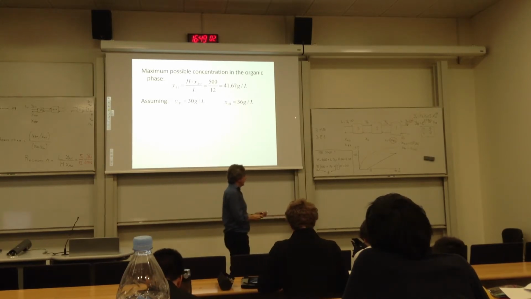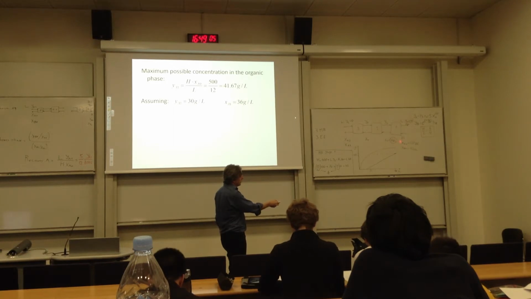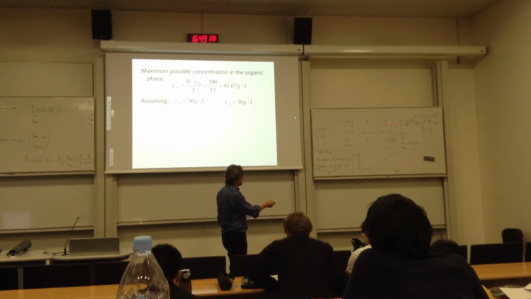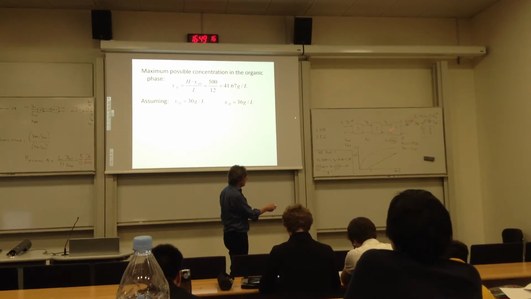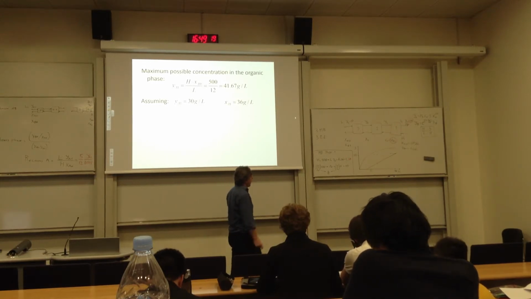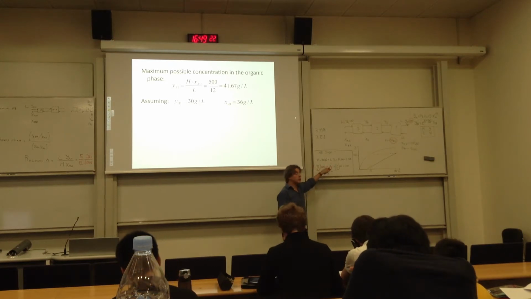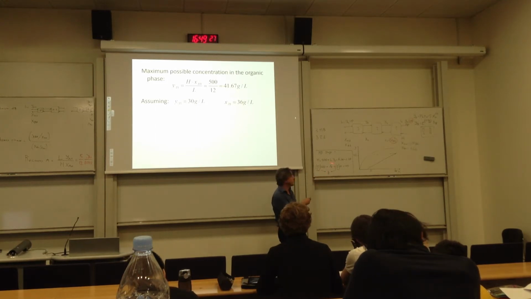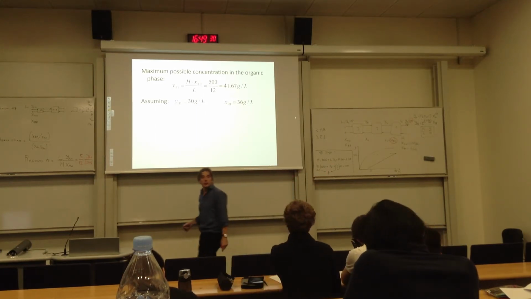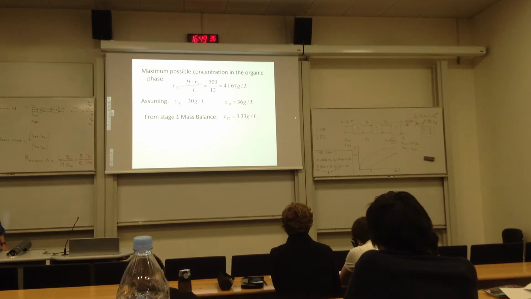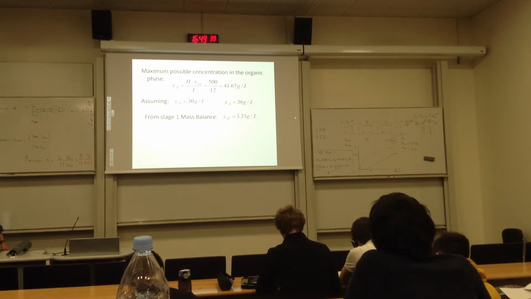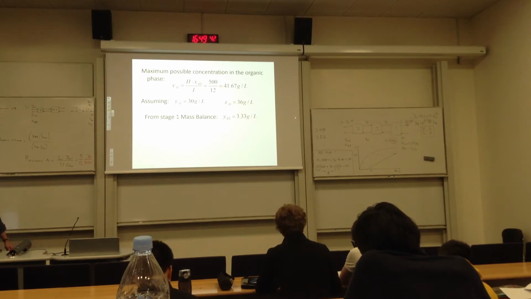Right, again, what goes in here, H times 100, plus what goes in there, L times y2, that's equal to H times 36, so this stream here, plus L times 30. I don't know H and L individually, but I know H over L, so if I just divide by L, I know everything here apart from y2. So I can get y2. That's right. So this will be the value of y2 if you solve that mass balance.